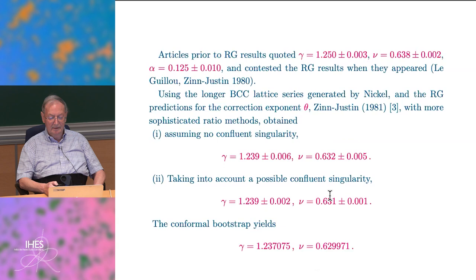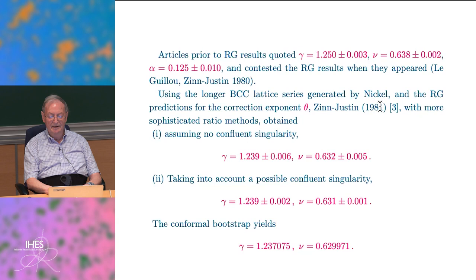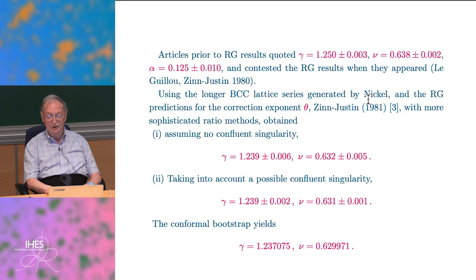Colleagues at the time had in mind the two-dimensional exponents and assumed that in three dimensions critical exponents would also be rational numbers. Their analysis suggested gamma equals 1.25 (five fourths), alpha equals one eighth, and beta equals five sixteenths. This created a constant bias in analyzing the high temperature series. One key issue was failing to recognize a confluent singularity at Tc with an exponent theta of essentially one half, much larger than the next correction in (T minus Tc), while they assumed an expansion purely in (T minus Tc).